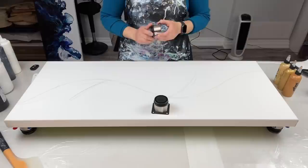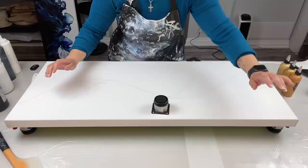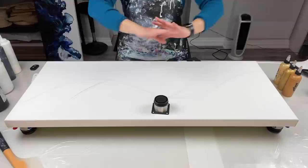I need another set of these. I have two sets, so I have eight in total. But when I do a triptych, I don't have enough, so I'm going to have to order another set. I had to lift this side a little bit, lift this side a little less, and then a smidge on this corner, and then I was perfectly level.